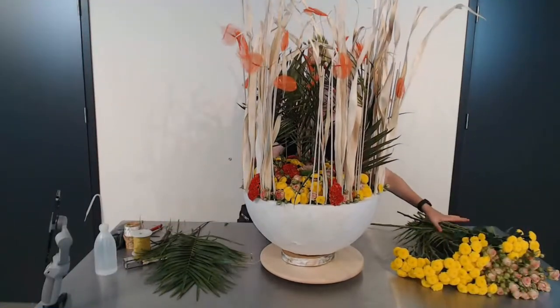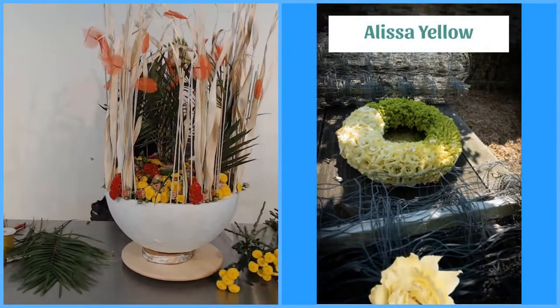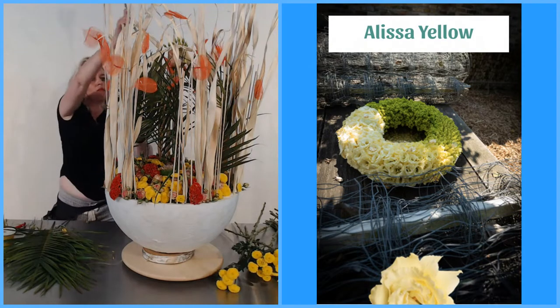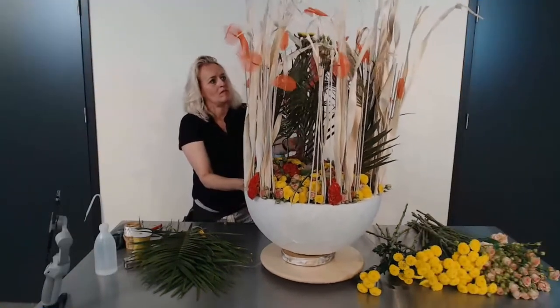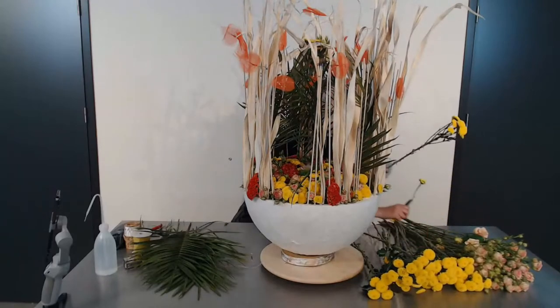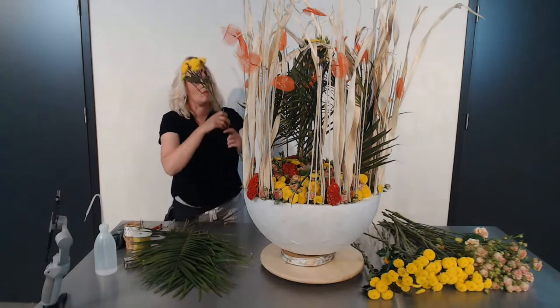And there's the Alyssum yellow in it as well. Big flowers, maybe not as bright yellow, but I really think they complement the arrangement. And we have some spray roses in there as well. Let me see which variety that is. It's Pepita.